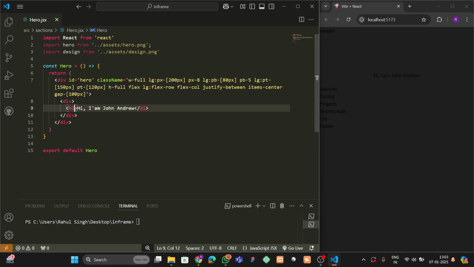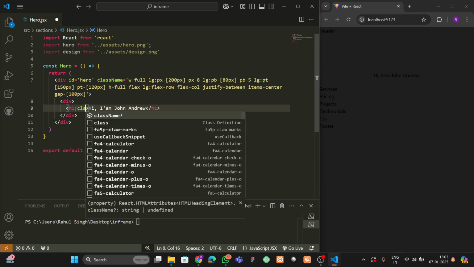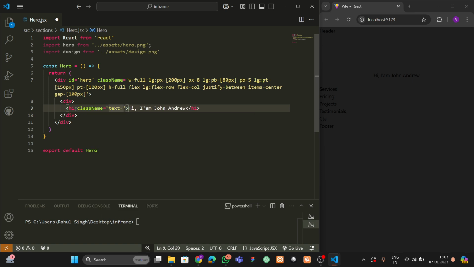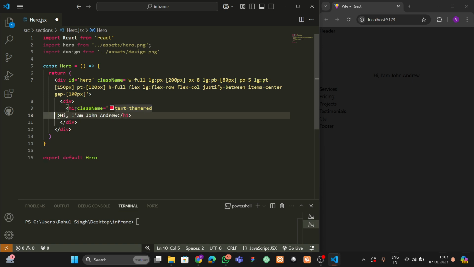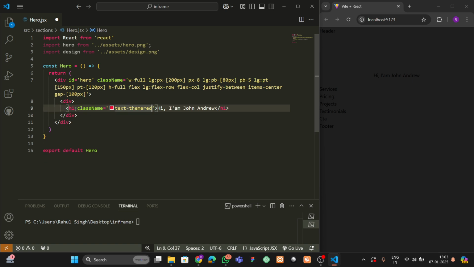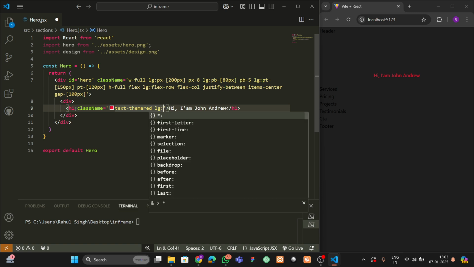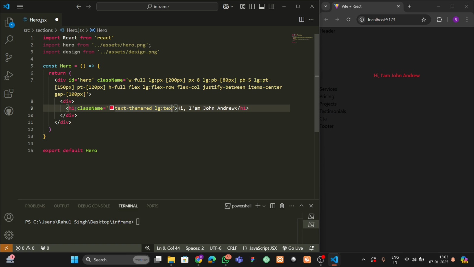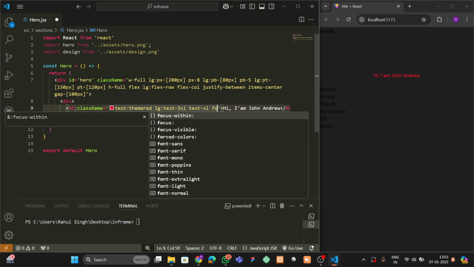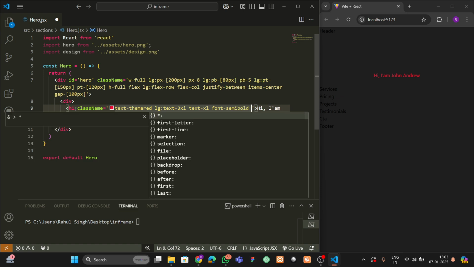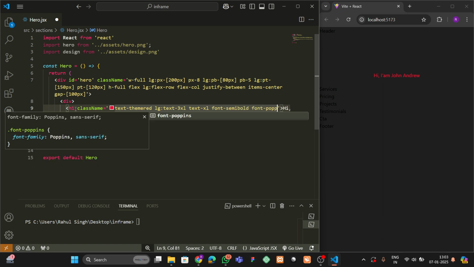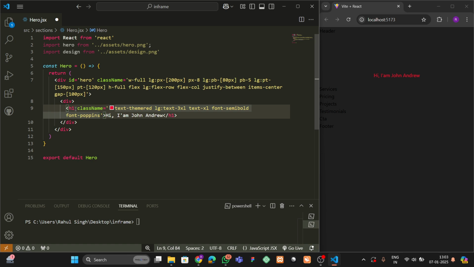Okay, so let's give some styling to that so it is visible. So you can write the styling of text theme red. Okay, we have that font here, and here we're gonna give text 3XL, lg:text-XL, font semi bold, and font Poppins.